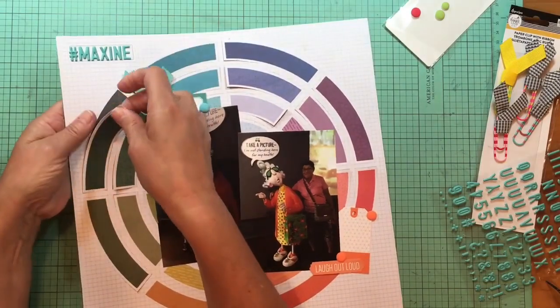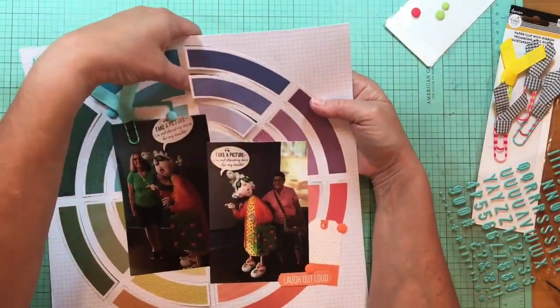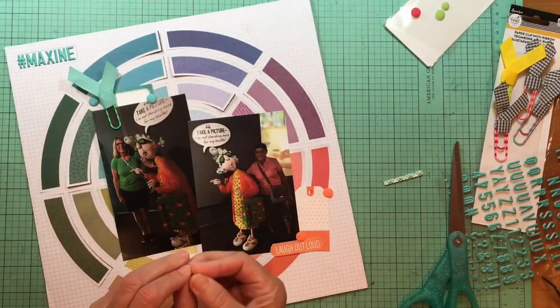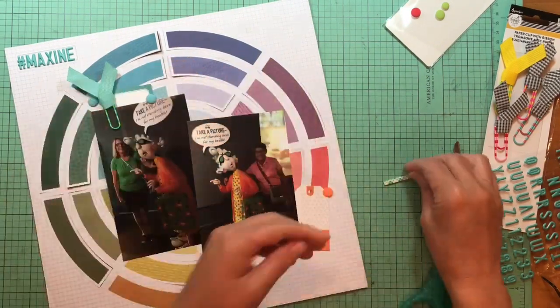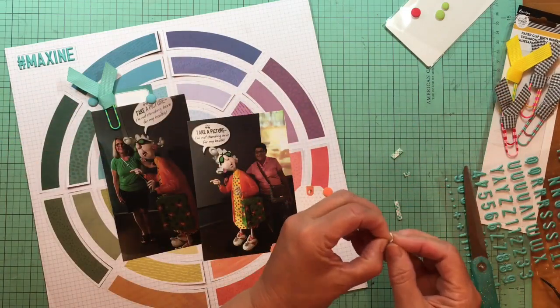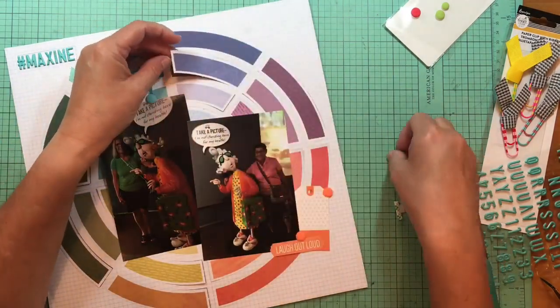You could actually take the whole thing, lift it, and put it on foam tape, which is giving away what I'm going to do here, kind of. But you could do that to lift them off if you wanted to do that. So what I'm going to do now is I'm going to take some remnants of foam tape, and I'm going to pop them underneath where the side that I lifted, because that will give it more of a shadow, and they won't be able to completely collapse once they go into the scrapbook. Otherwise, I think you'd lose a lot of this.